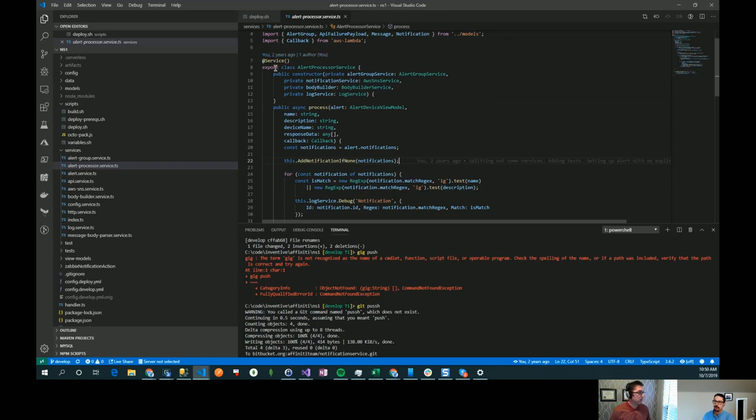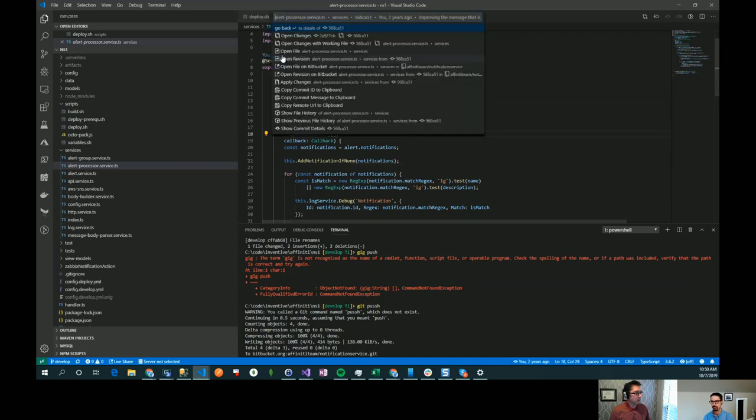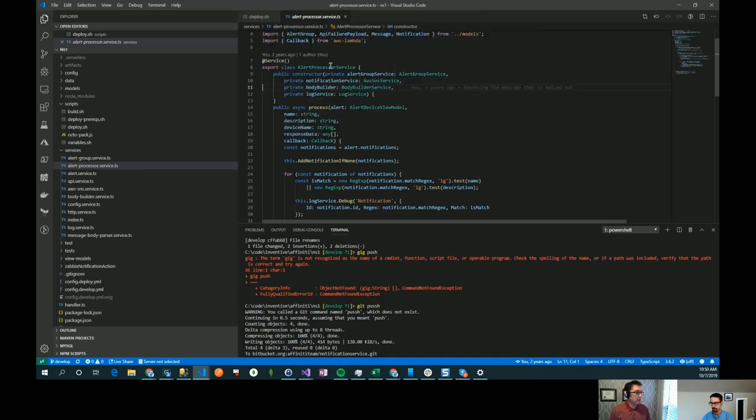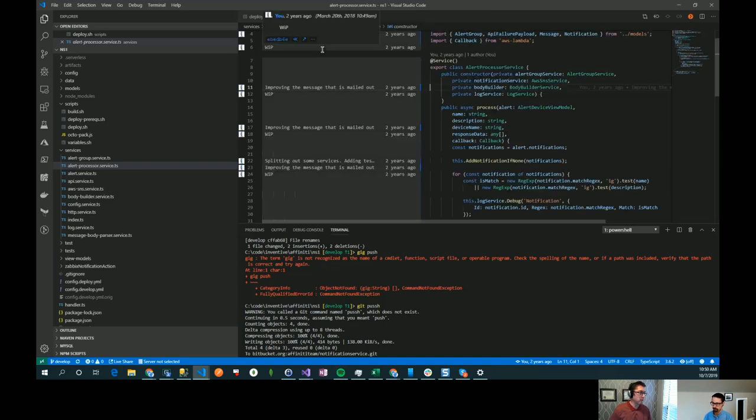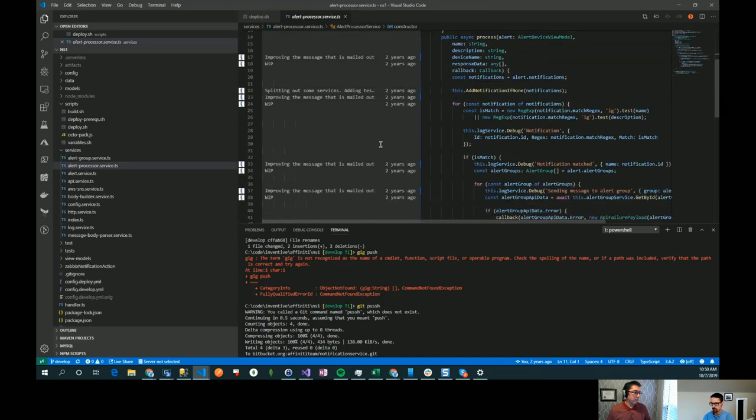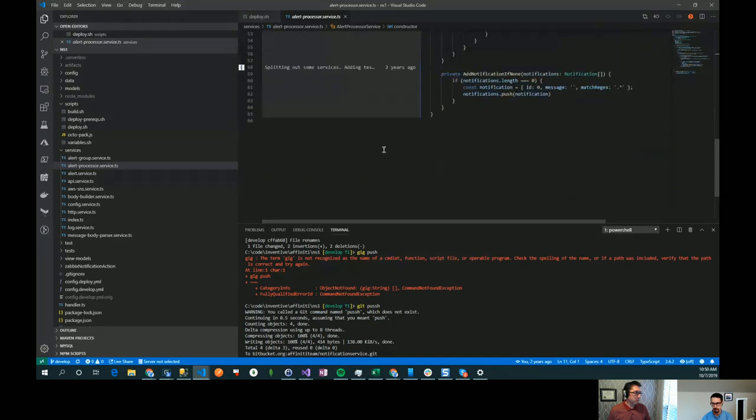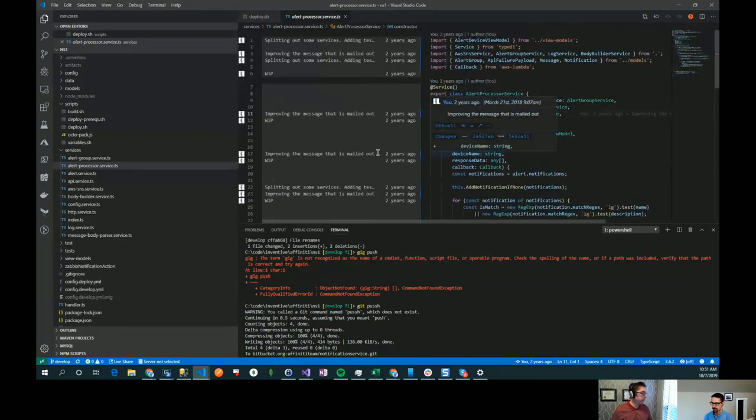This is not super exciting, but I can click into this, and it'll give me a history of it. I can go back and open up previous versions. I can take a look at Git Blame directly inside here. So this gives me an idea of what the lifespan of this has been. So this file was almost completely created 2 years ago, and it was almost completely created by me.